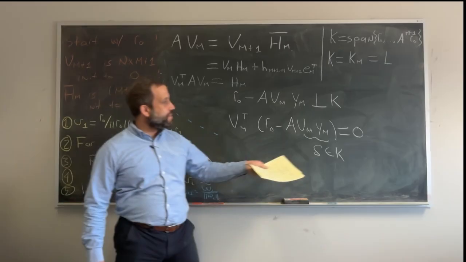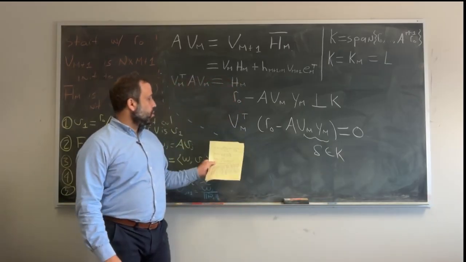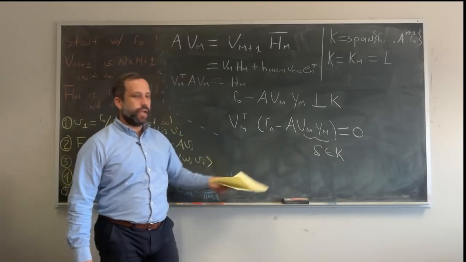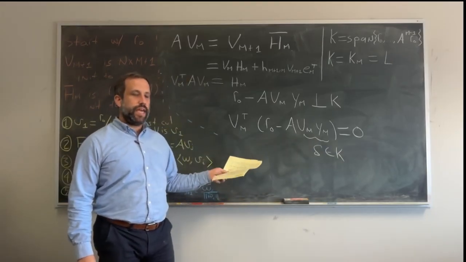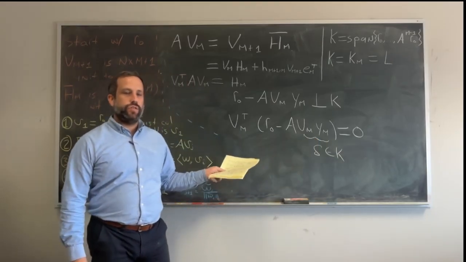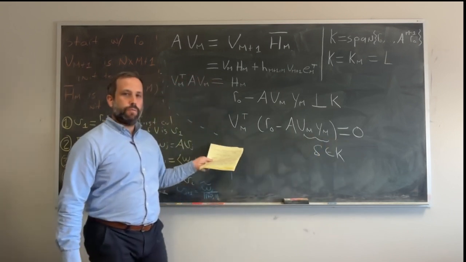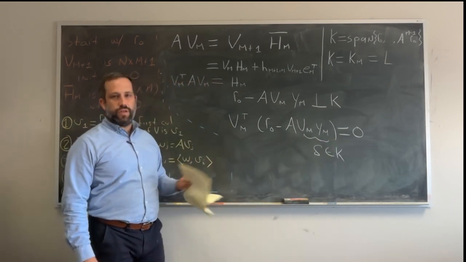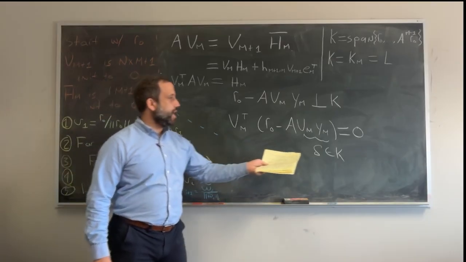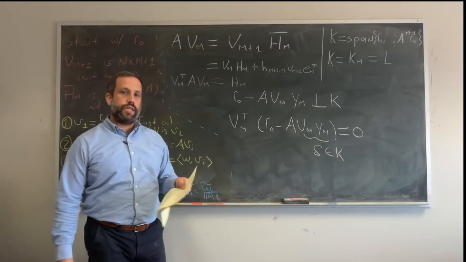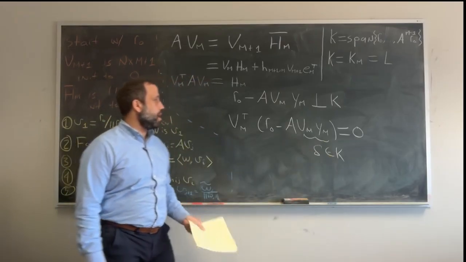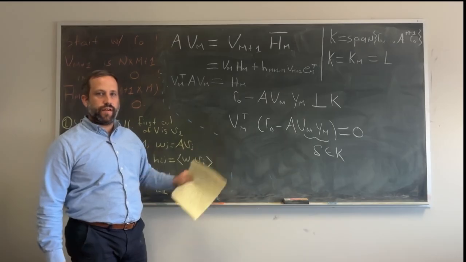What is the mth entry of this going to be? Well, it's going to be the last row of Vm transpose dotted with this vector here. In other words, it's going to be the vector Vm dotted with this vector here. So the last entry of this matrix vector product is 0 if and only if this is orthogonal to the vector Vm. And in general, the jth entry of this matrix vector product is going to be 0 if and only if this vector is orthogonal to the vector Vj.